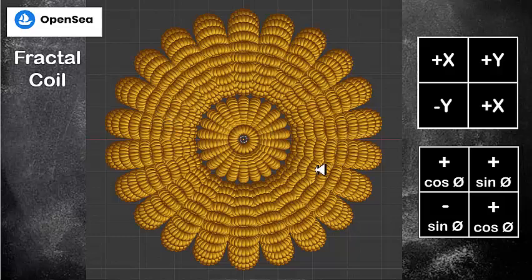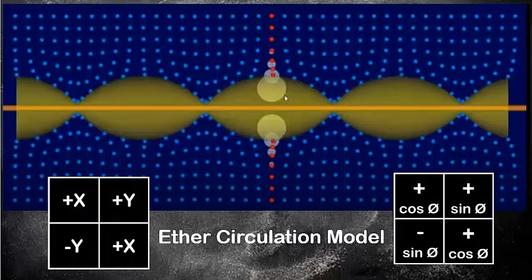All I needed to do was use this formula, only sometimes I would have to replace the x and the y with the x and the z, or the y and z, depending on which orientation I was drawing these coils. I also use this formula to do Yanel-Dinyu's ether circulation model.